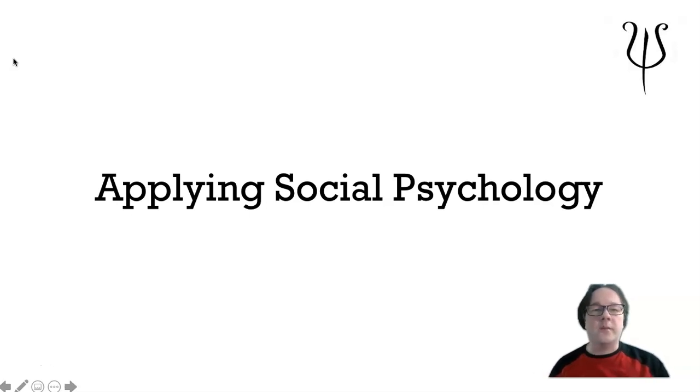Now, the reading comes from a textbook that approaches applied social psychology in a more traditional sense than what we're going to do in this class, but I still think that this chapter and this reading is useful, and it's applicable to what we're going to do in this class, even if we're going to approach it in a more, say, holistic way or focus more on current events, what's going on in our society at the moment.